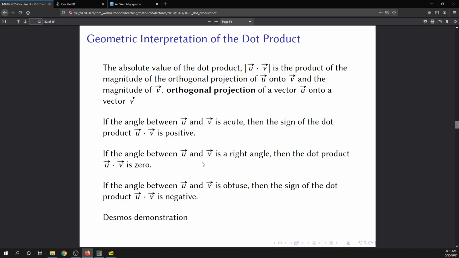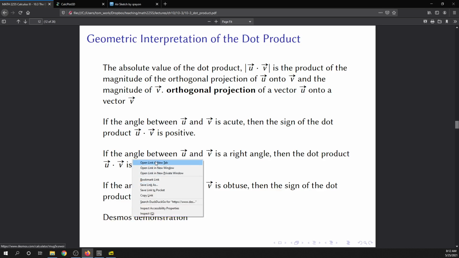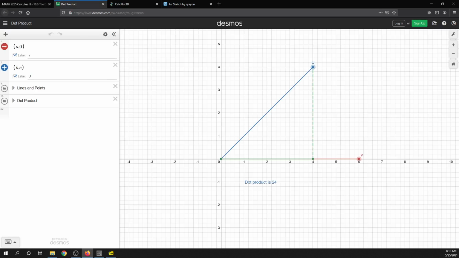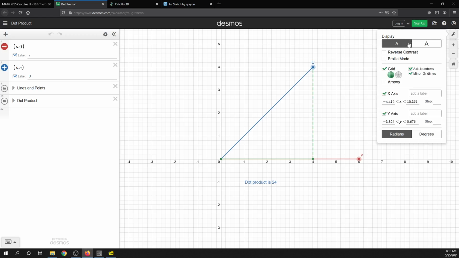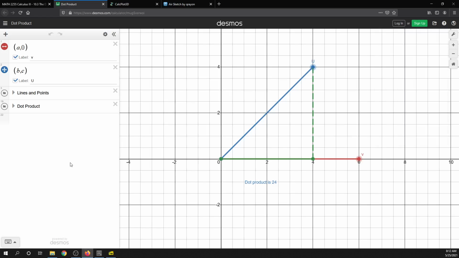Okay, so let's take a look at this Desmos demonstration that I have. In this demonstration, I just tried to make it fairly easy to code in here. So you can adjust these vectors by dragging these points, like so. I only did whole numbers, again, to make the math a little bit easier to do in your head. But that doesn't mean they have to be whole numbers, right, in here.